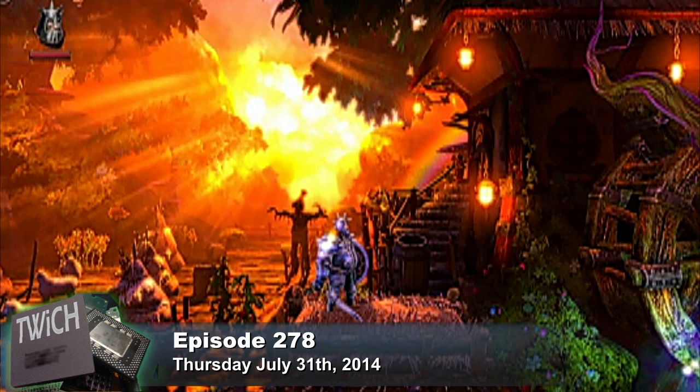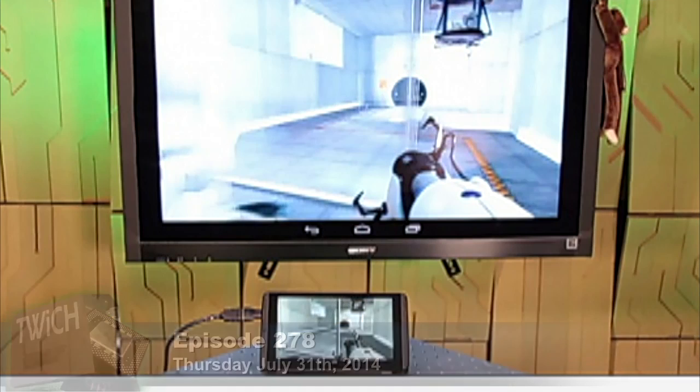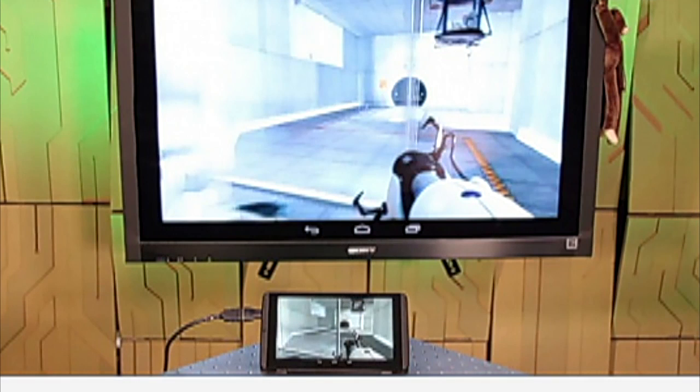But you have to want to do those things, right? The Android gaming market is not going to stand up on its own and be a knight in shining armor, where you need to buy this device because look at how awesome the Android gaming market is. It's just not going to do that. And I would say the same about the iOS gaming market.